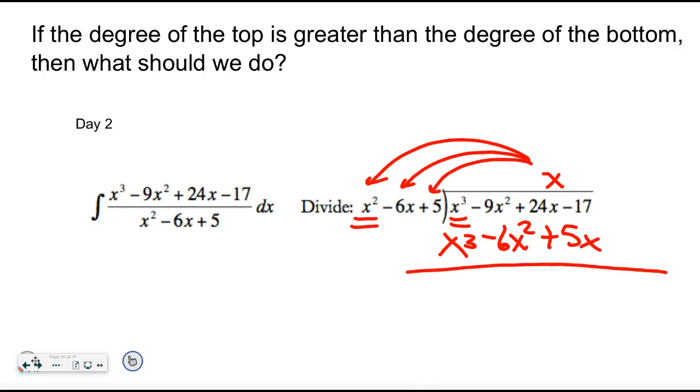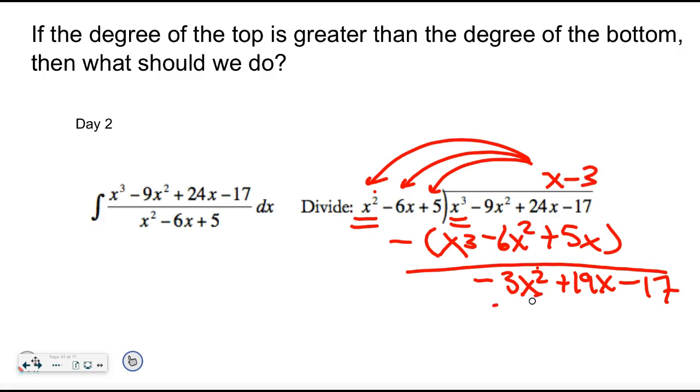What do I do to the two levels then, Toby? The two levels? Subtract them, yep. Which means I'm going to be adding 6x squared, so I have a negative 3x squared, and I have a plus 19x and a minus 17. And until you get a degree less than, you keep on going. So I have a squared, and it started with a squared, so I can keep going. I'm not done. So now I divide this by x squared, and I get a minus 3.